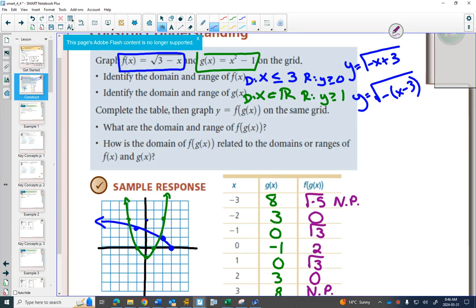So I'm going to plug those points in. I've got negative 2 comma 0. When x is negative 1, I get the square root of 3. When x is 0, I get 2. And I get the square root of 3 again. And I get 0 again. So it looks like this is our purple graph, and its domain only works between negative 2 and 2, and its range goes from 0 to 2.